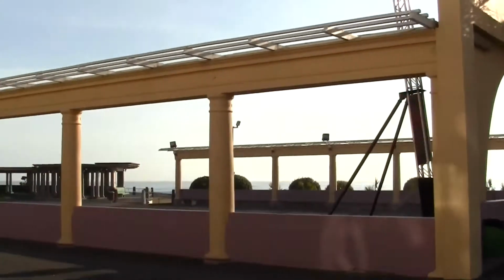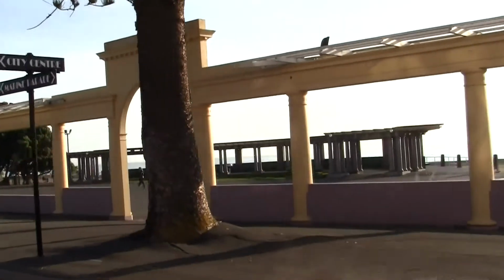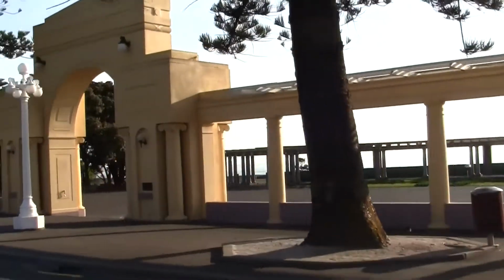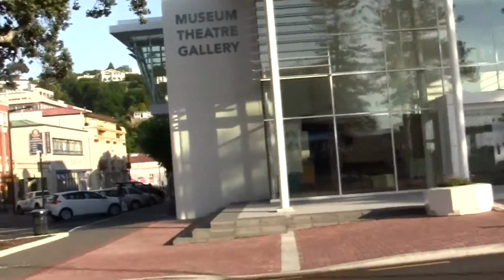Coming up on our left at the moment is the Masonic Hotel. This is where the Queen of England stayed on her coronation tour of the world. Mark Twain called in for a bit of a stay. But if you look at the second story balconies there, the guests were able to skip stones on the ocean prior to the earthquake. 3.7 metres, 2.5 minutes.